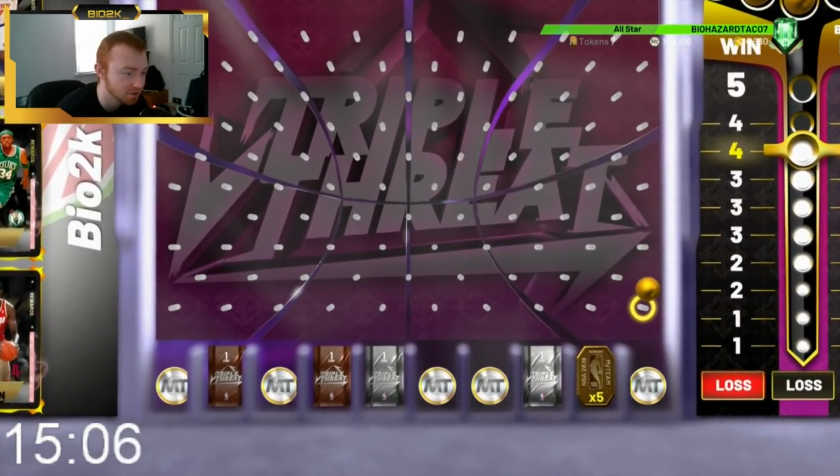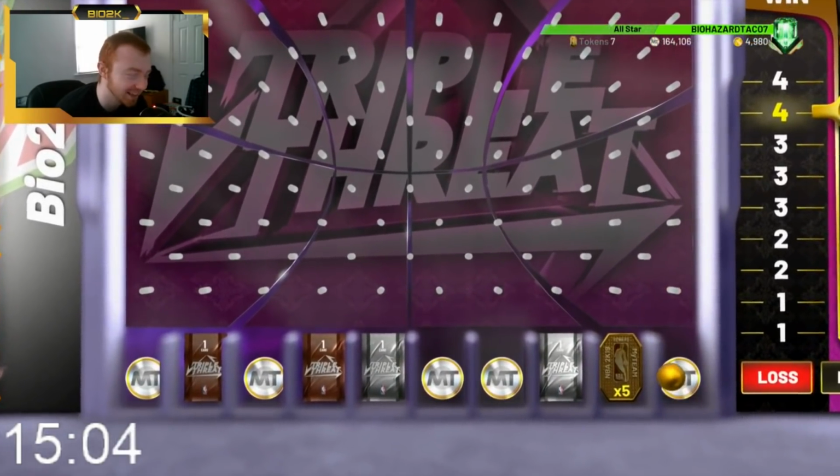Okay, so for a four-ball drop board, this is kind of cheeks. I just really want the tokens, which I'm not going to get because it's just going to roll. Yeah, I like that, and it's not going to give me the tokens. Go figure.